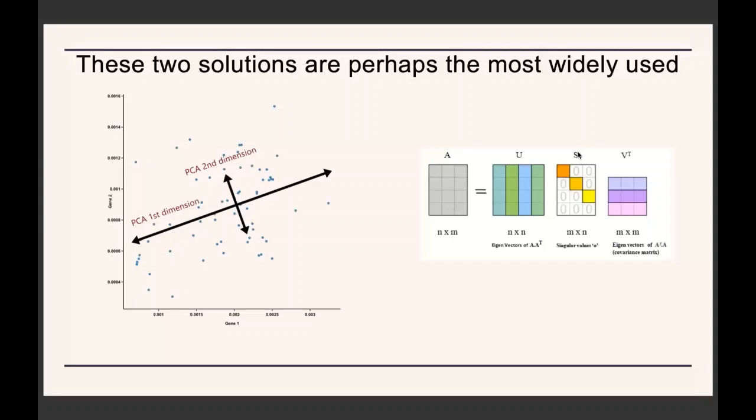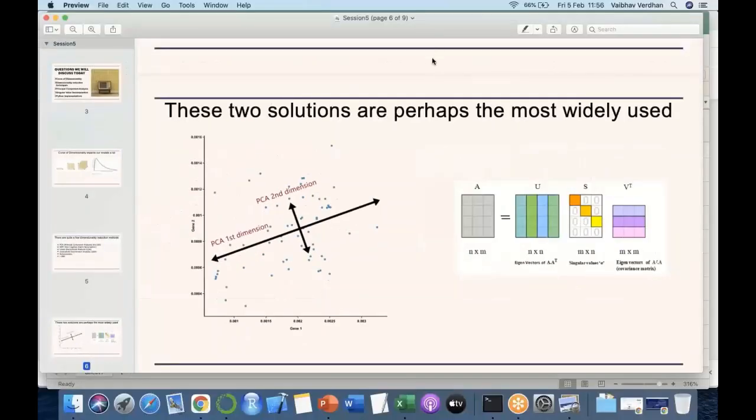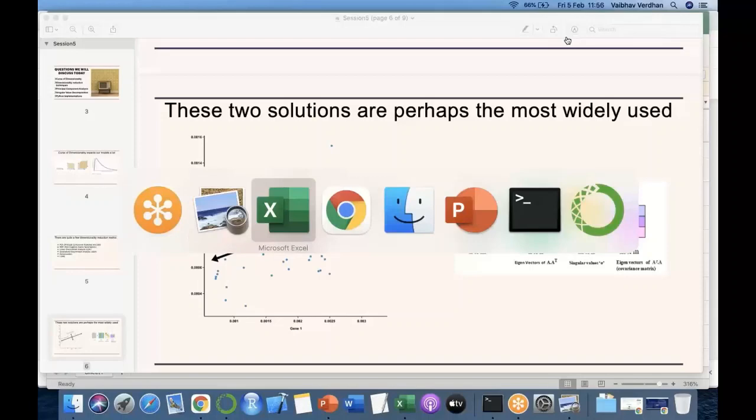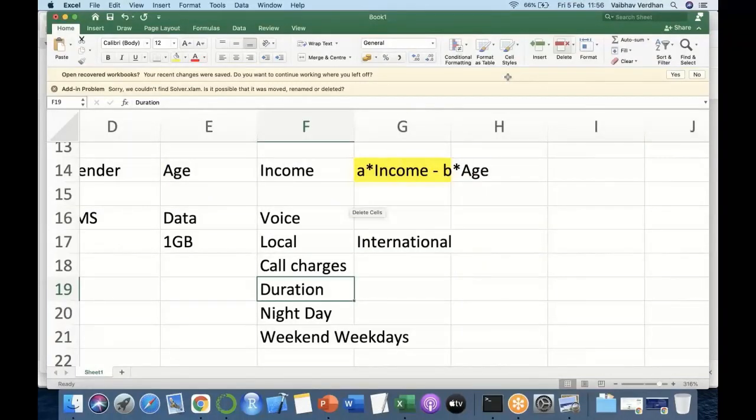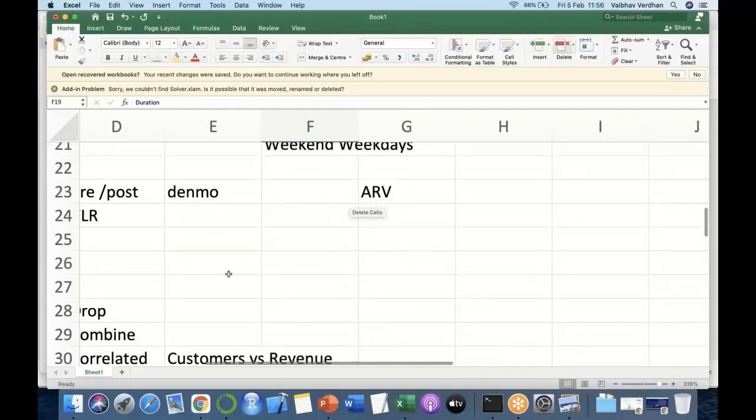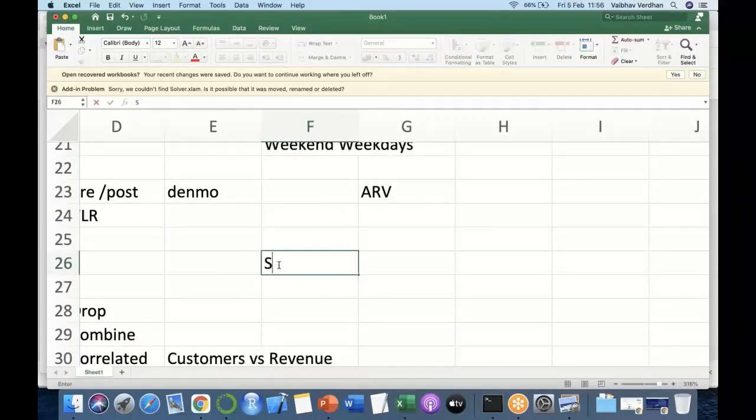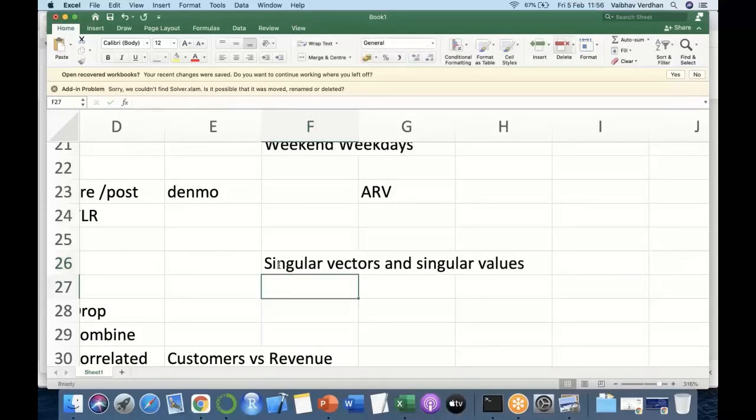But to simplify it further, I would say that SVD, or singular value decomposition, is an extension of PCA, wherein you are using singular vectors and singular values, right?